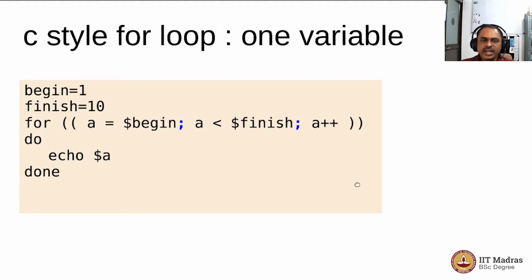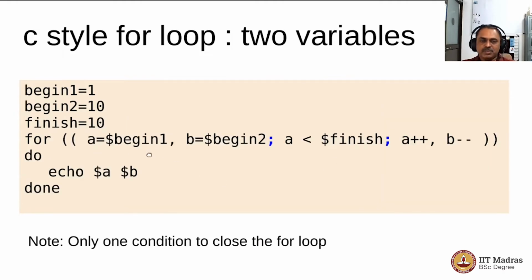Okay, so the way it is done is as follows. You have the three conditions exactly the same way that it is working in C language, except that there are no braces to start and close the loop. Instead, you have a do and done to close the loop. Okay, and let us just try this script. There are two such loops that are possible.